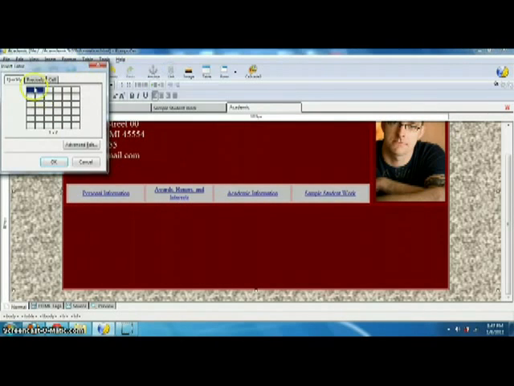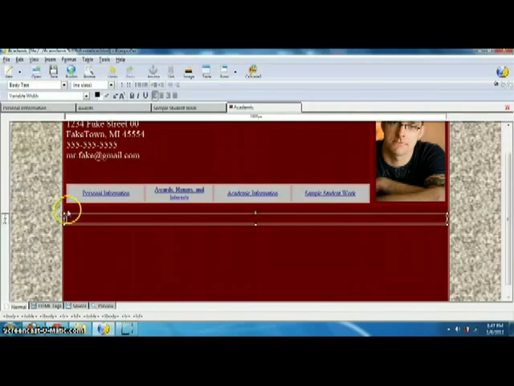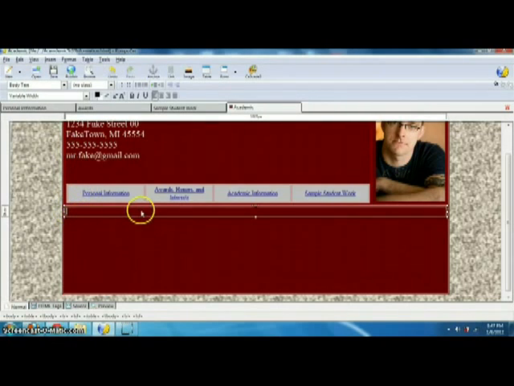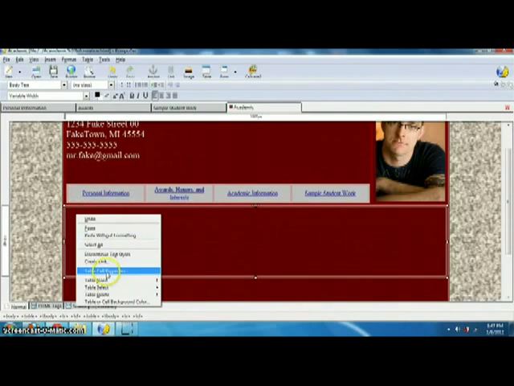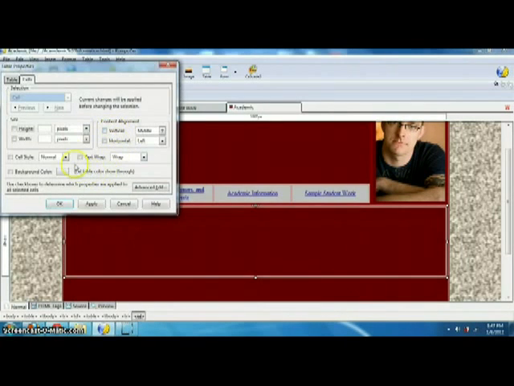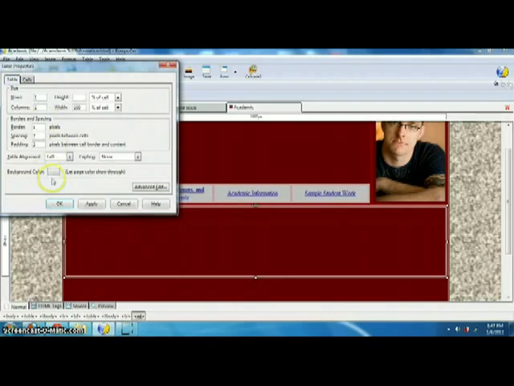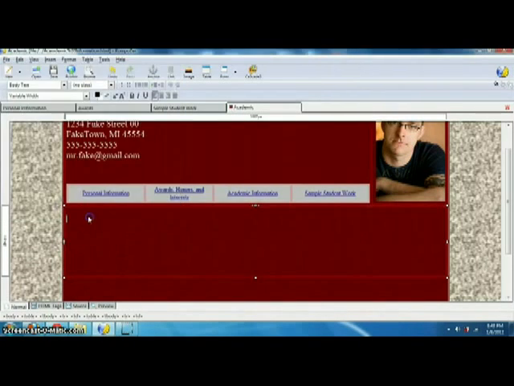Insert table, and just one by one table inside here, and I can put all my stuff in here. That just kind of helps me keep things lined up with everything else that's on the screen. Again, table cell properties. I could have this be a different color. If I go to table, I could choose a background. I'm just going to turn the border off and put stuff in there.